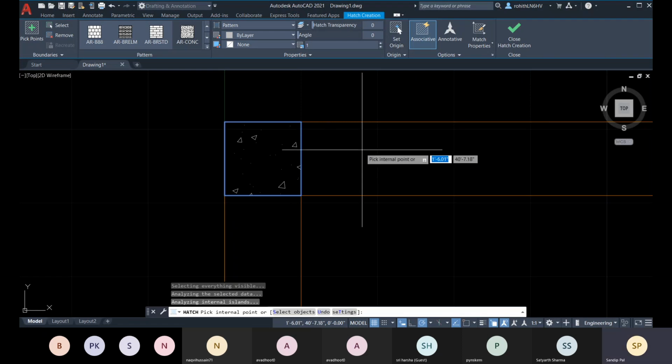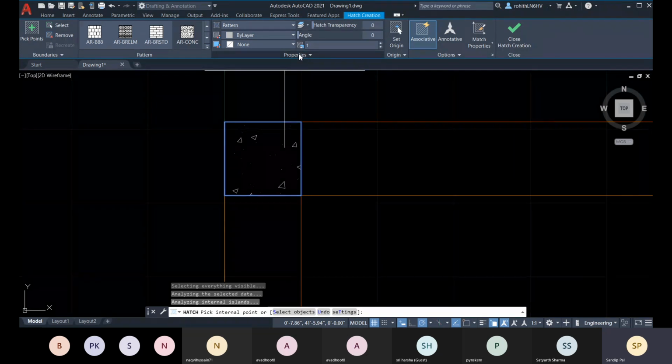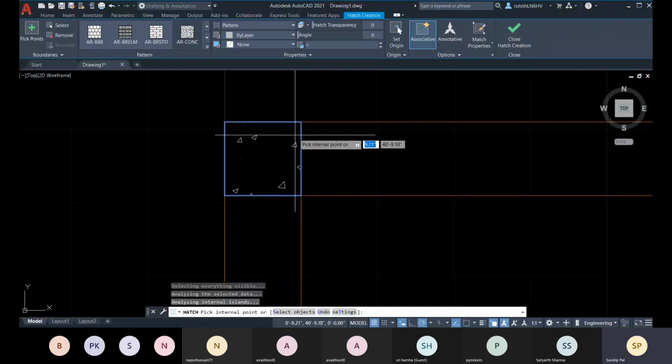All right. Now you can change the pattern as well. After that, you can change the pattern. And suppose you have earlier selected a different layer, and now you want to change the layer. So without escaping from your hatch command, you can change the layer.